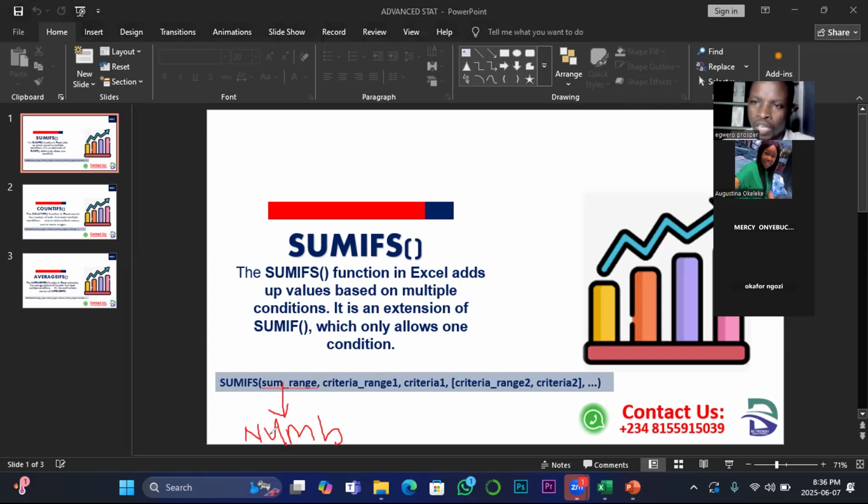For example, if I am asking a question like summarize total profit based on the item type equals to a particular country, that is two criteria. Which means that Excel will not add any value under the total profit except the value that corresponds with the country mentioned and also corresponds with the item type mentioned. Are you with me?